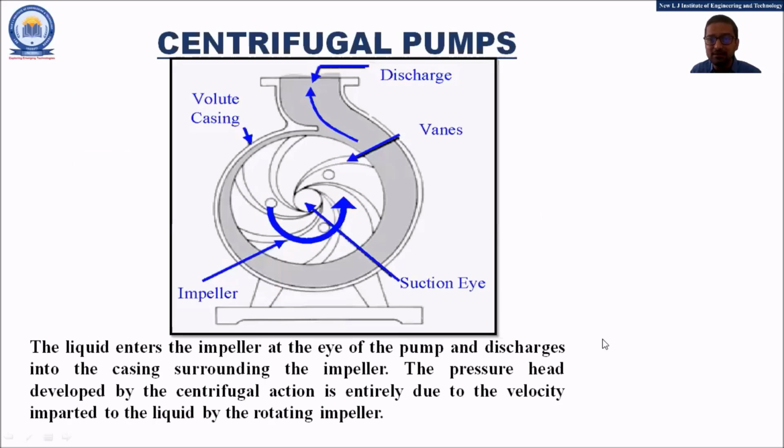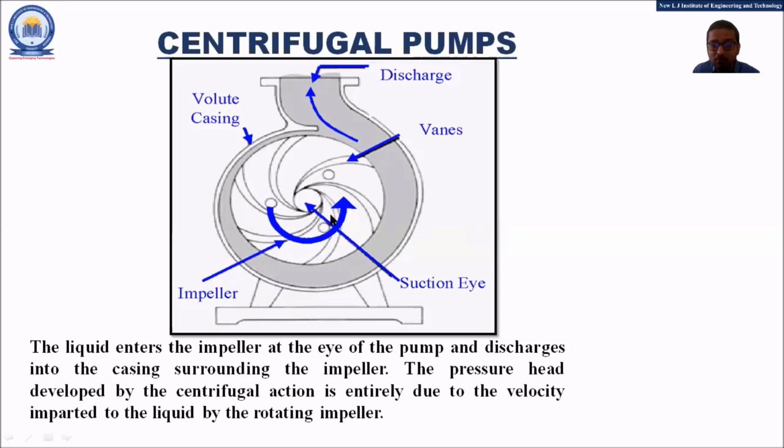So the first image shows the main components of the centrifugal pump. Dear friends, this is the practical image which I have used for explaining the concept of the centrifugal pump. The main components include the centermost point, that is the suction eye. At this point, your input shaft will be connected as well as the suction pipe.